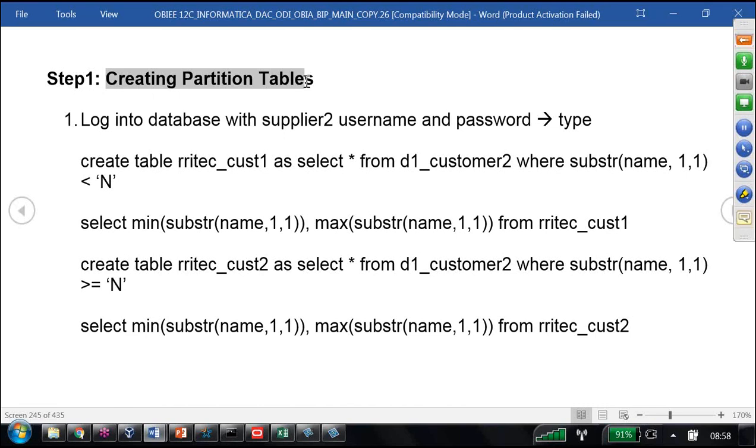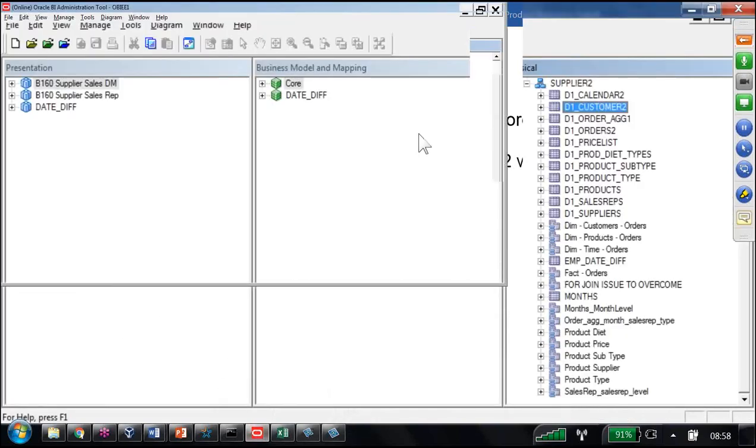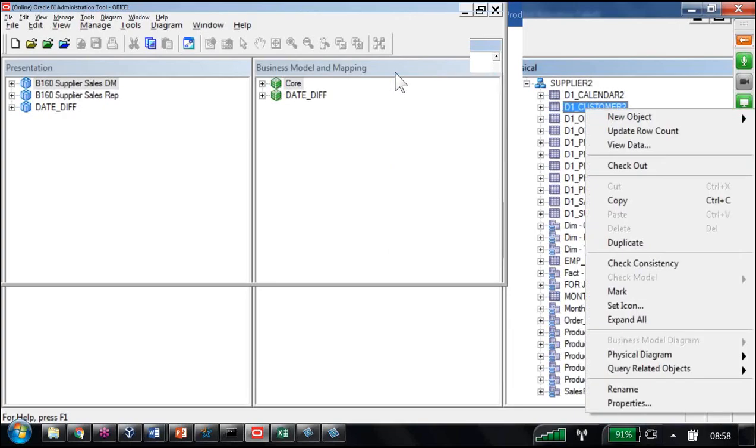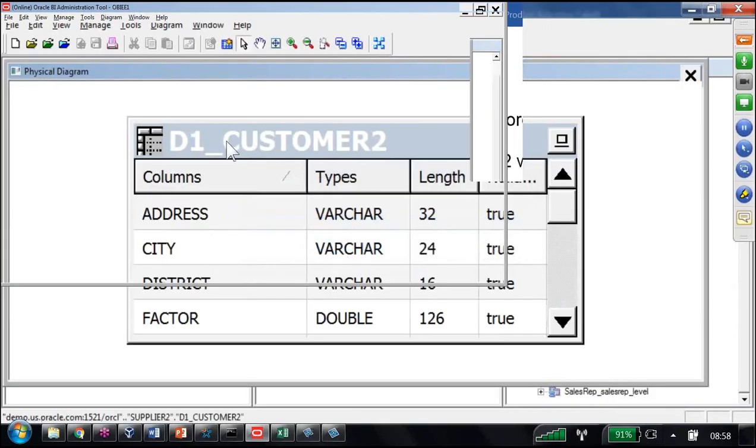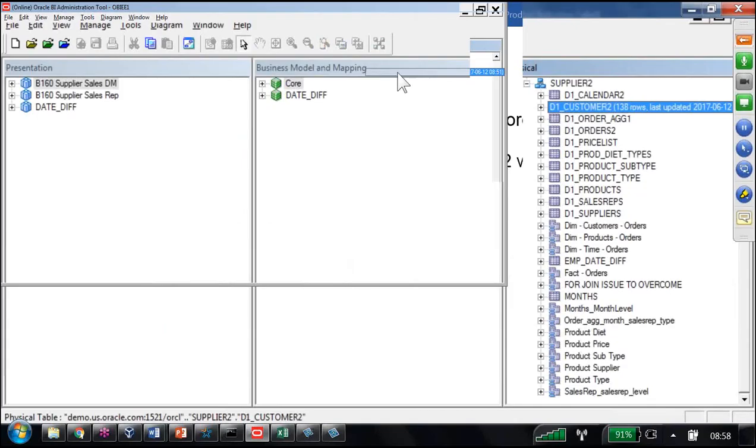Now these two tables have to do the same job that customer 2 is doing here. So we need to first understand what customer 2 is doing. Let us go to the physical diagram, objects and direct joins. Sorry, we have to go for the corresponding alias. This customer 2 has no joins.